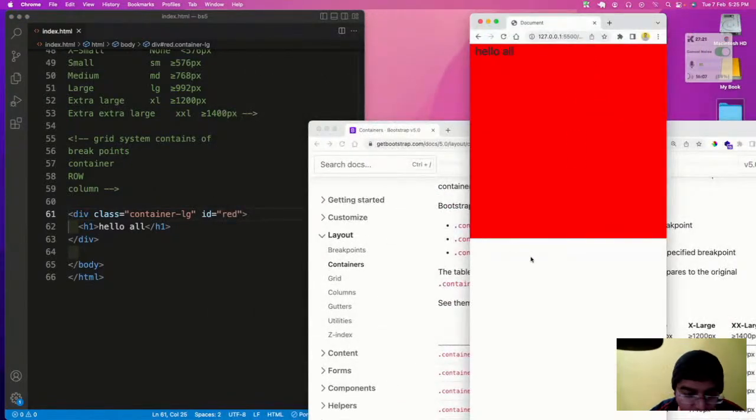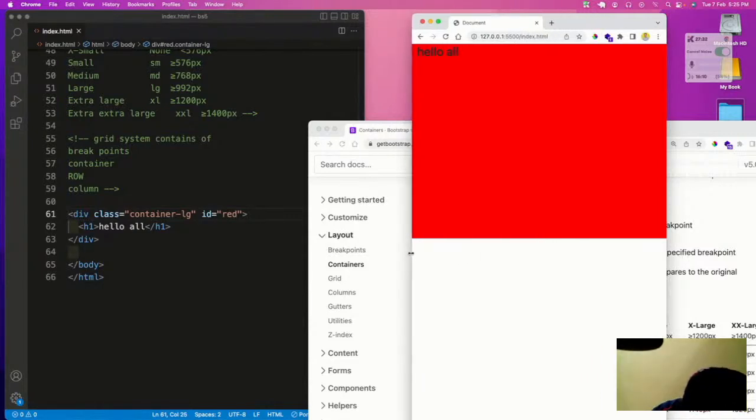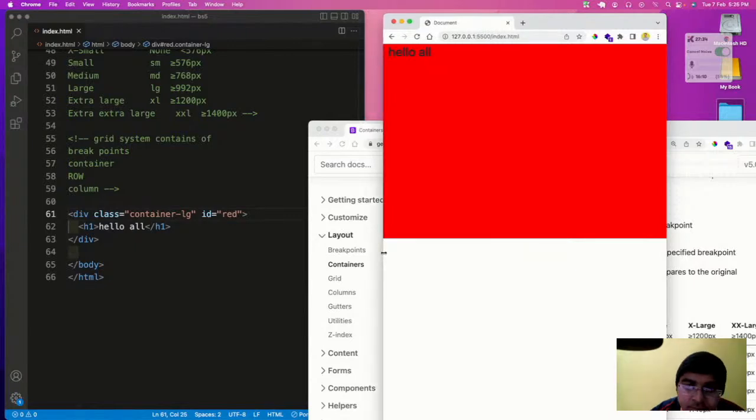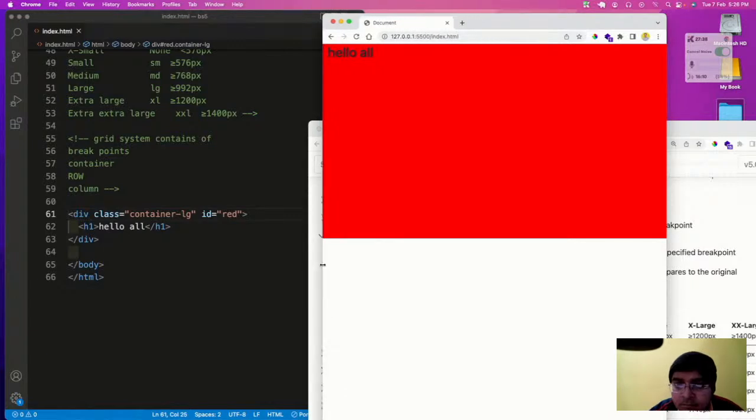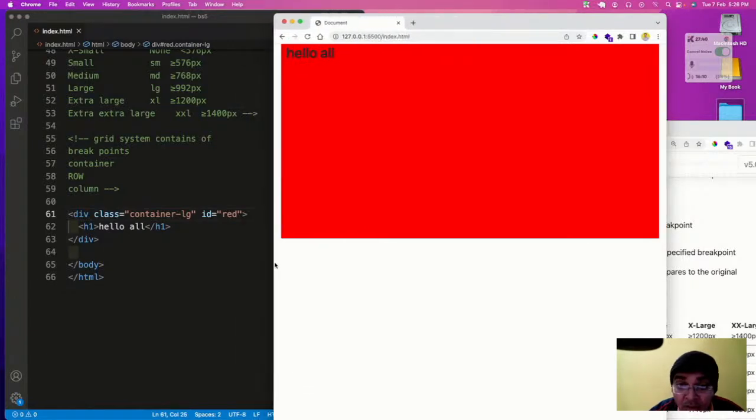Let us explore how this LG will work. This is the breakpoint.